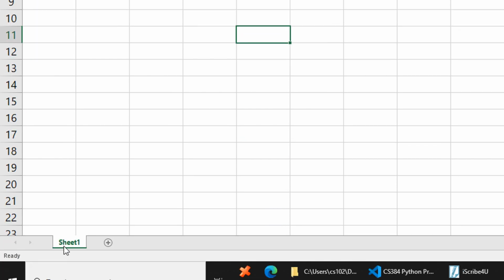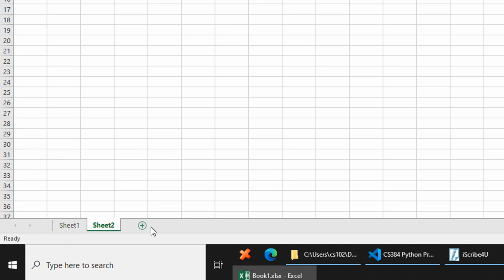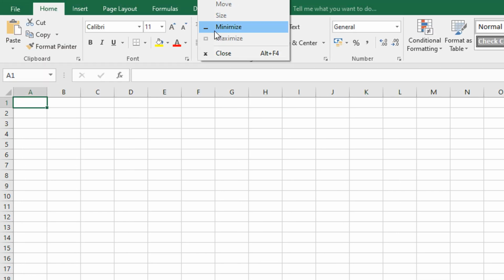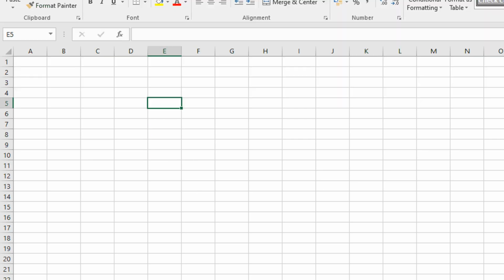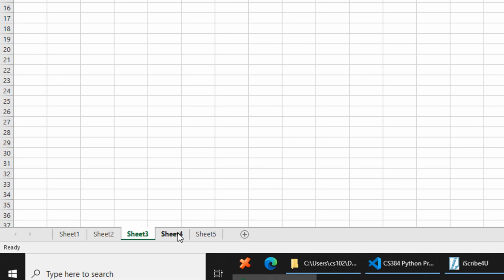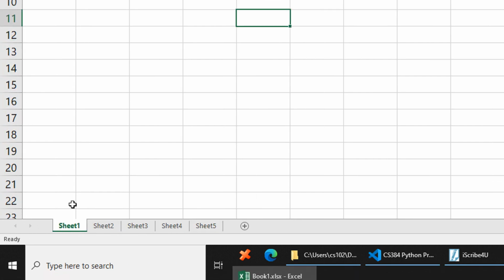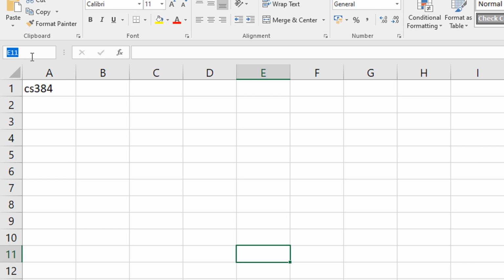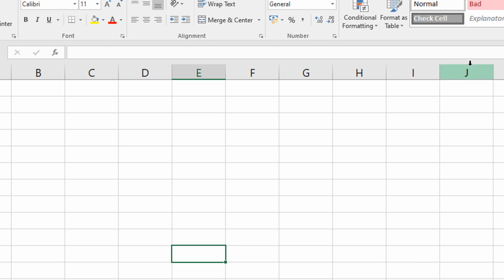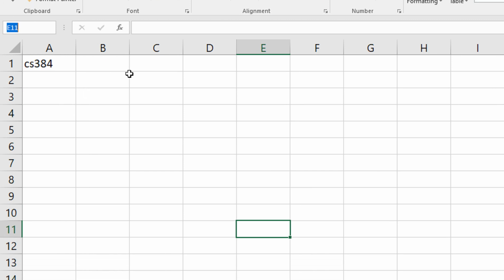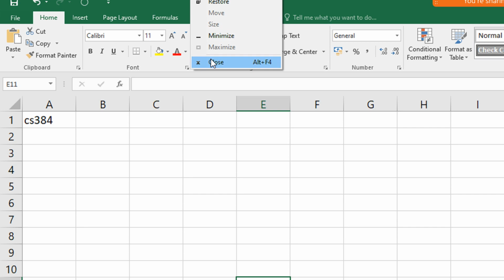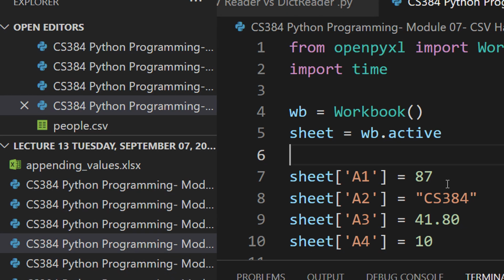And then you can see this is the sheet. You can have multiple sheets: sheet 1, sheet 2, sheet 3, and sheet 4. You can have multiple sheets in Excel. So basically an Excel file as a whole is known as a workbook, and a workbook can contain multiple sheets. And this is the location that we specify here. We have the columns with alphabets and the rows with numbers. So first you refer to the column and then to the row. I am just closing this.